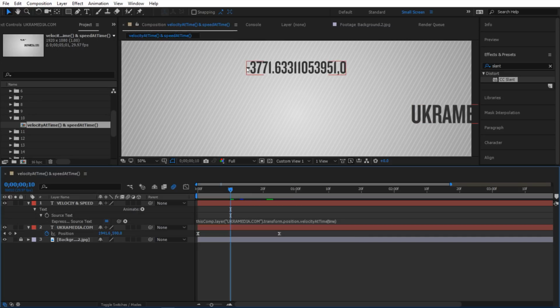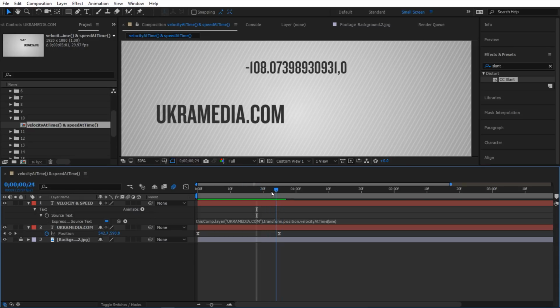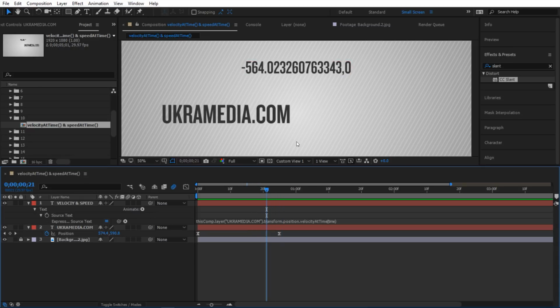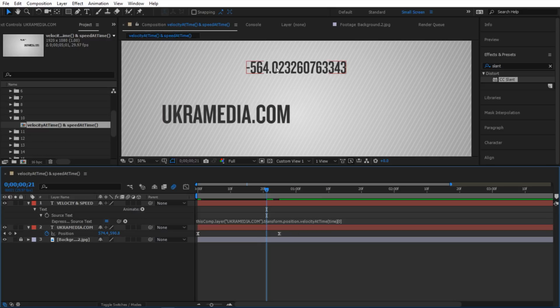So now you can see that it's negative. And it has another dimension to it. So it's two-dimensional. And yeah, that can be a bit problematic, or it depends on what you're going for. But let's say, what if you wanted just this x-axis? You would just do index 0 at the end of it, and it will just give you the one number.